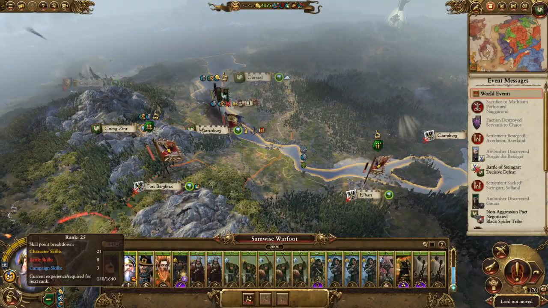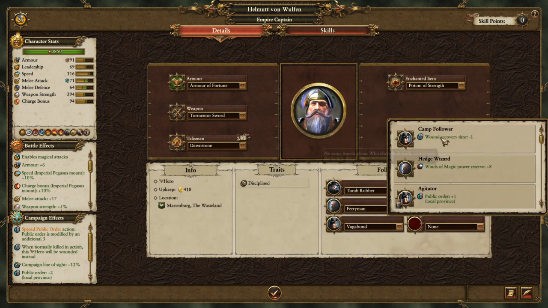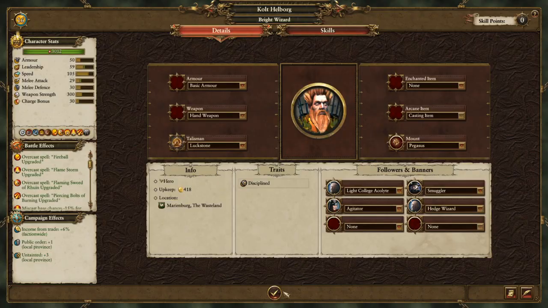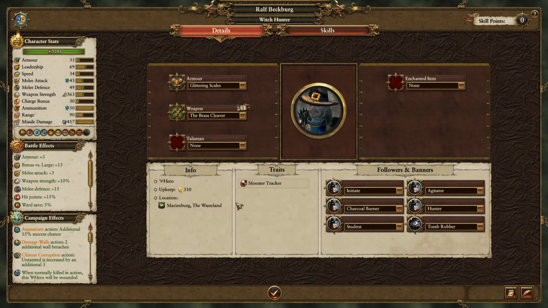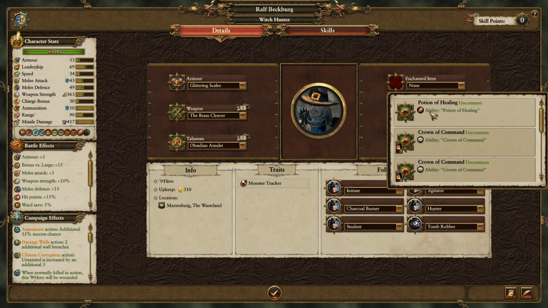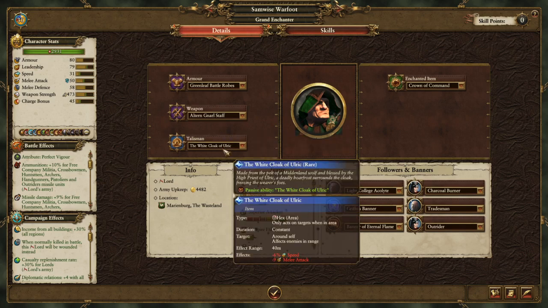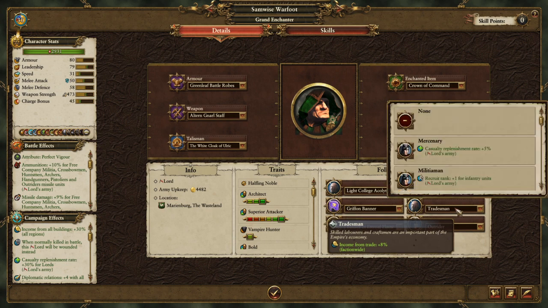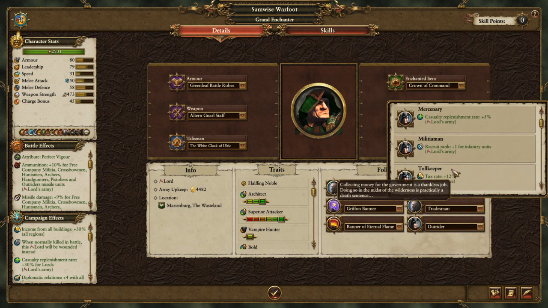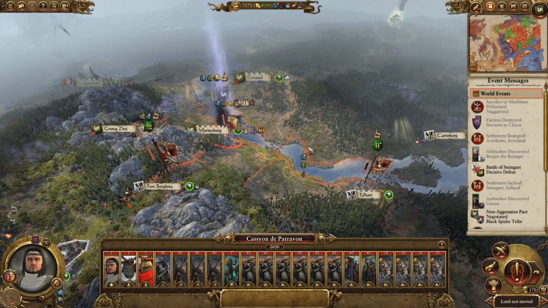And get Wound Maker. Physical resistance. Camp follower. You're level 16. You're level 26. Give you the brass cleaver and the obsidian amulet. And a potion of healing. And you have White Cloak of Ulrich. Yeah, we stole that from Boris Todbringer. That's right. The Crown of Command. Don't need this really. Yeah, whatever.